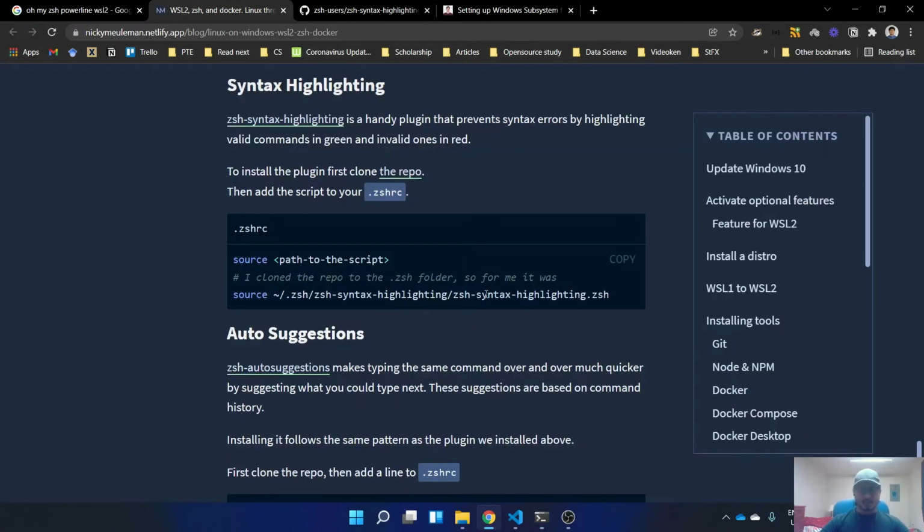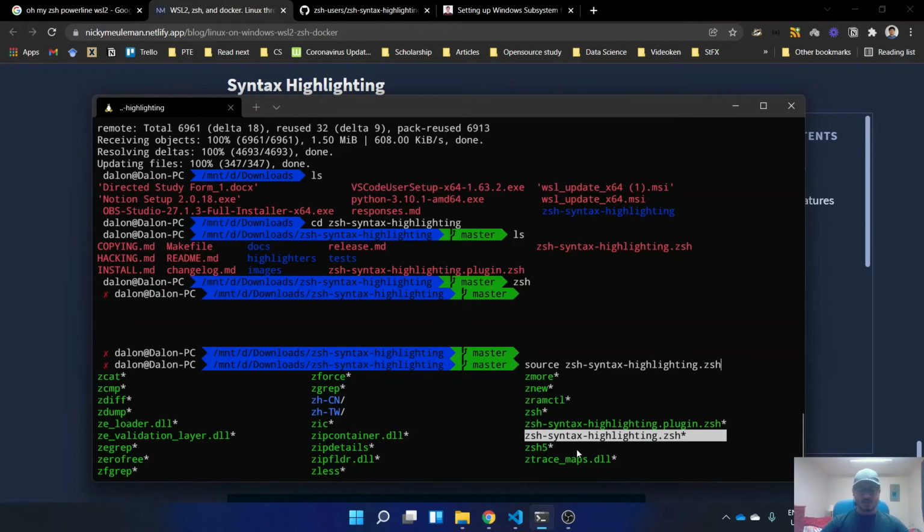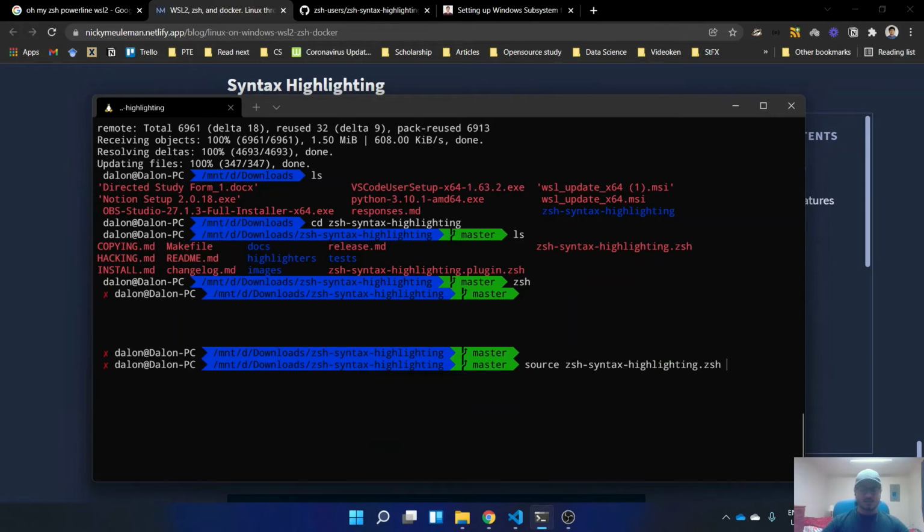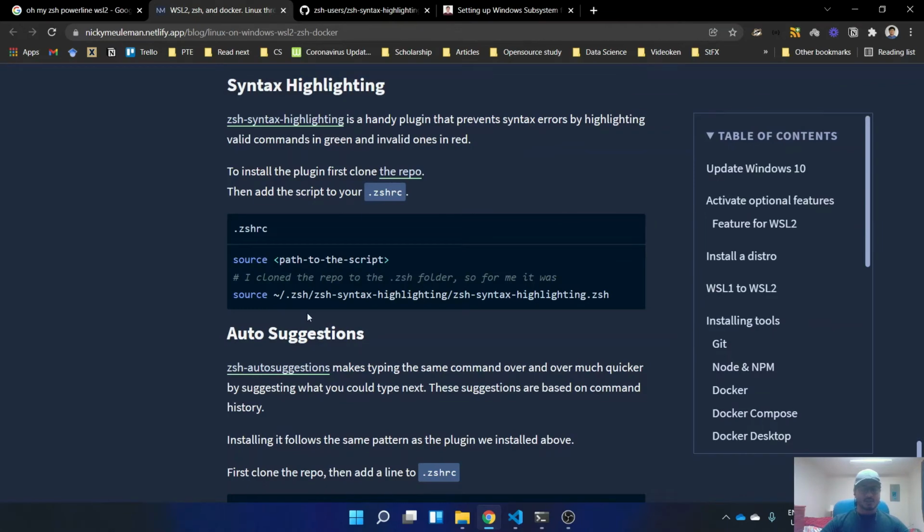What is the plugin name? highlighting.zsh. Yeah, this is the plugin. Run this. Okay, that's done.